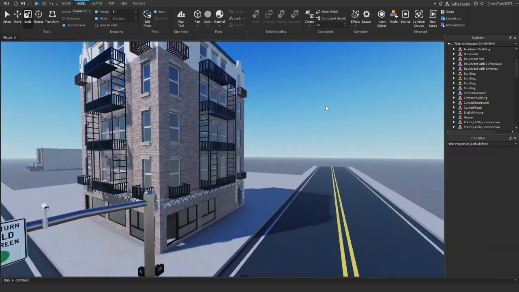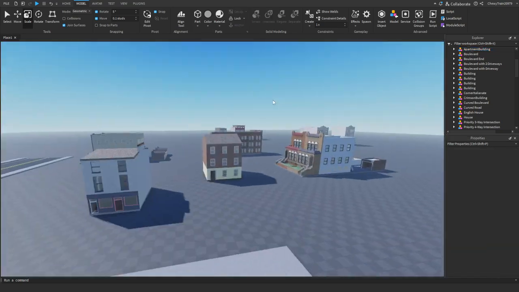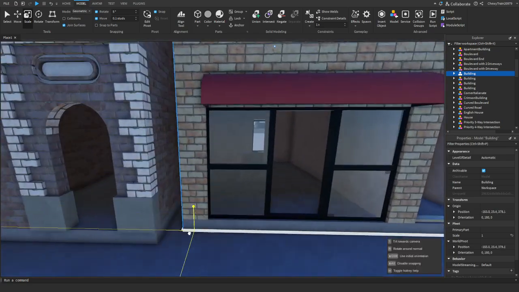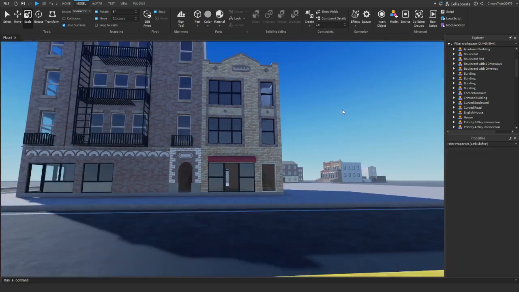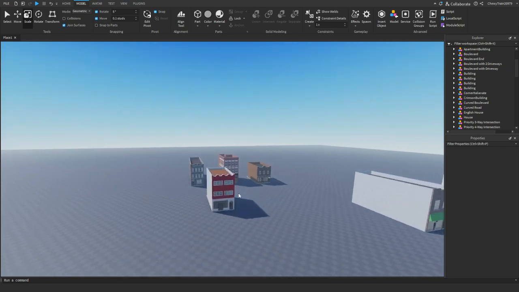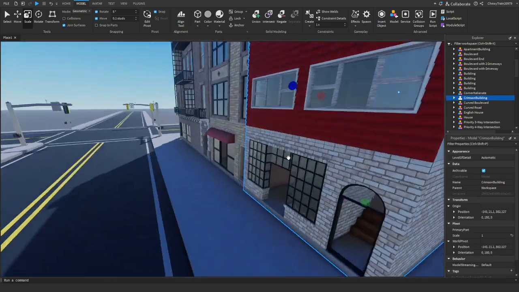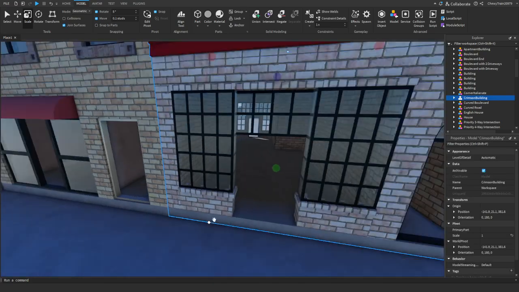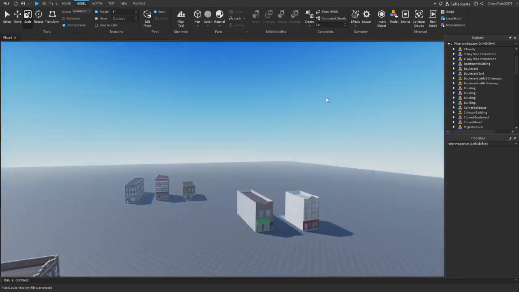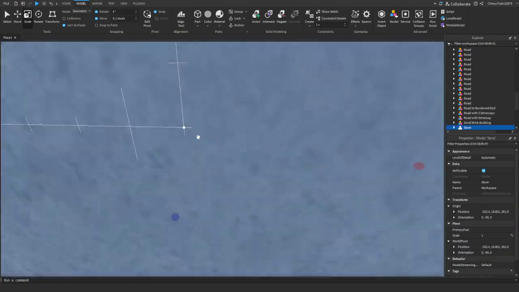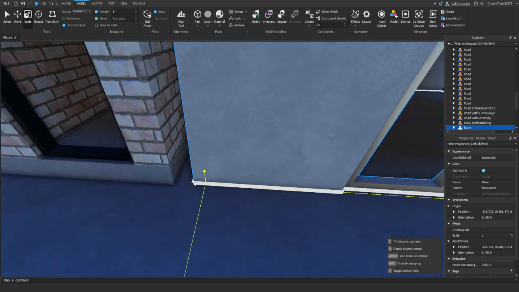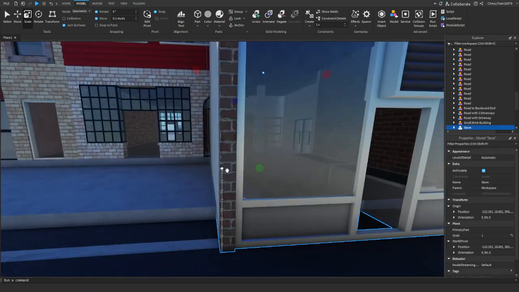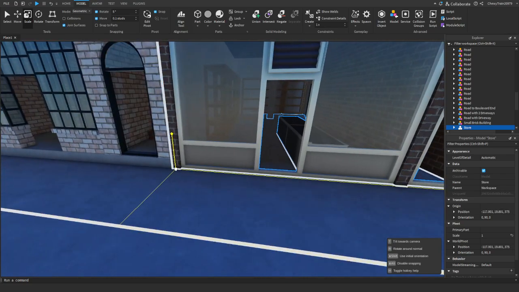Once that was done, I just started placing down stores as I liked. I started noticing when I was placing the stores that they do have interiors, so in the next part, or whenever I'm done with the full map layout, I'm gonna start putting interiors in the buildings, like the stores and the houses, because these are some pretty cool interiors that they have. They have front and back. I even got confused right here. I thought that was the front side, and I realized, oh no, that's not the front side, that's the back. So yeah, these are pretty cool.